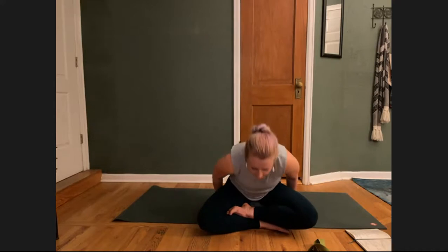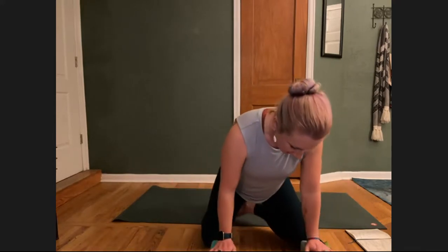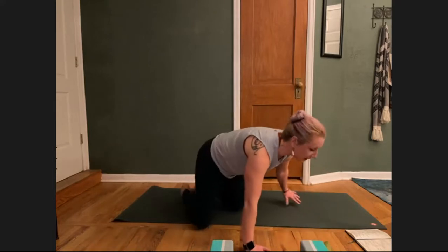Now feeling your chest rise and lower. Take 2 more deep breaths here. One more inhale. And exhale. Slowly release your hands down. If you were sitting on anything, move it out to the side. And then come to lie down on your mat.